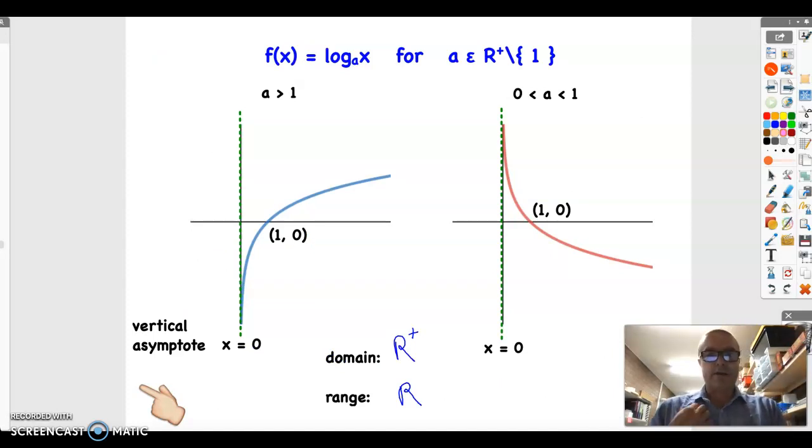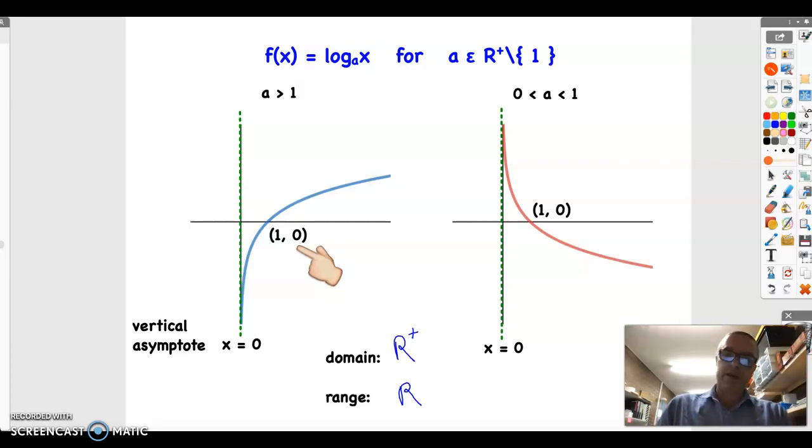Let's take a quick look at the logarithm function. The thing about understanding transformations is that it really makes little difference what the original function looks like. It's about recognising the equation and seeing which transformations have occurred. The graph for the log of x with any base a, as long as the base is bigger than 1, we've got a vertical asymptote, and our graph does this. It's got an x-intercept at the value of 1.